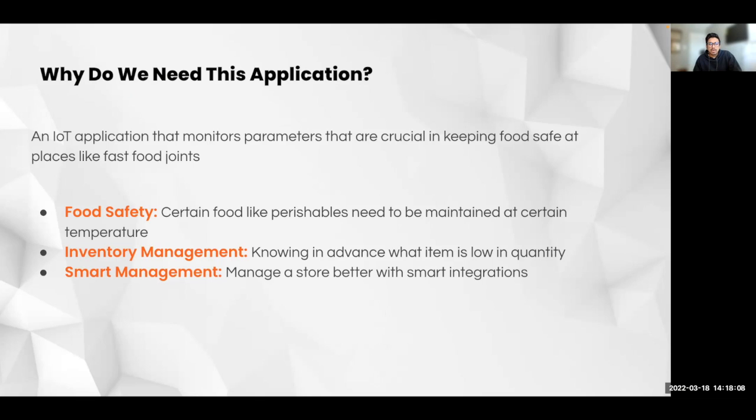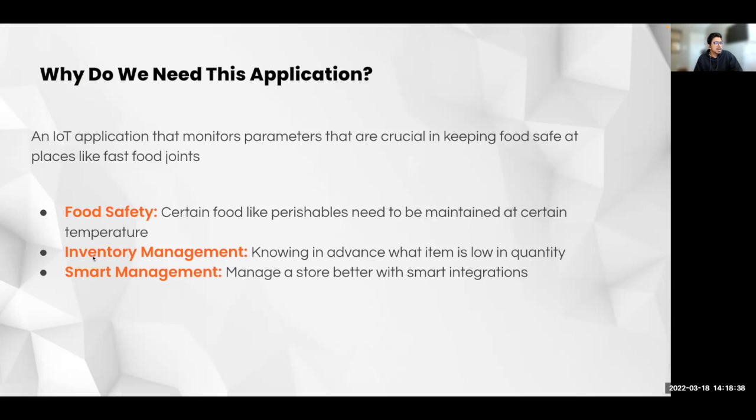What happens if, due to some technical error, the temperature is way off from what it is supposed to be? In that case, the food goes stale, and it could also be very expensive. So how about a solution where you could monitor those parameters, and if the temperature or humidity drops to a certain level or increases, you get notified and can take timely action?